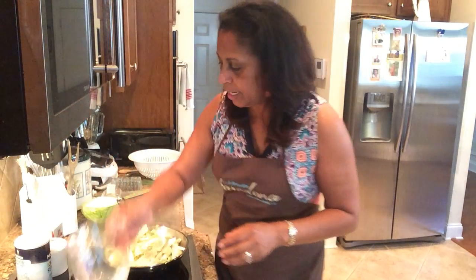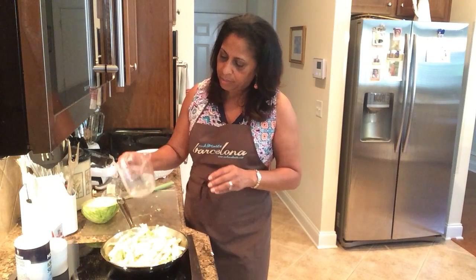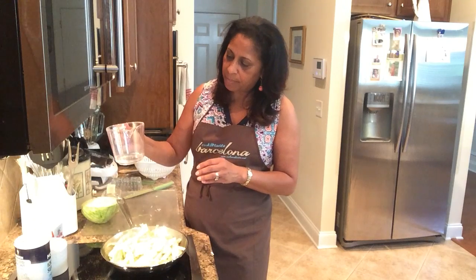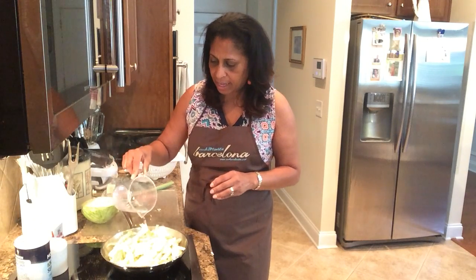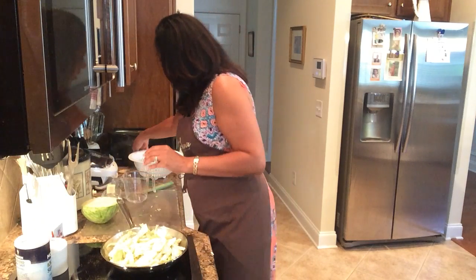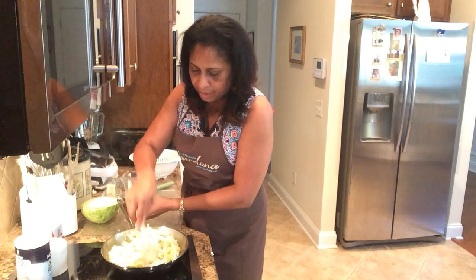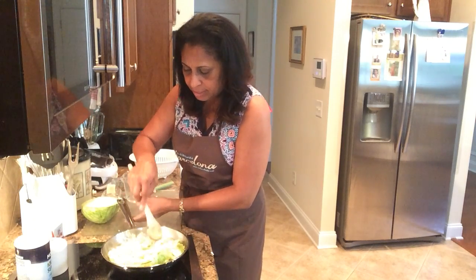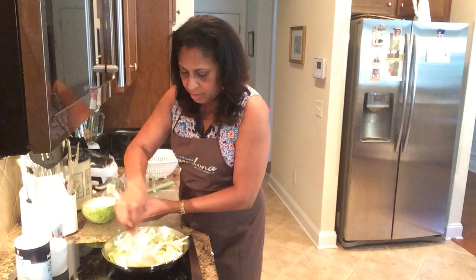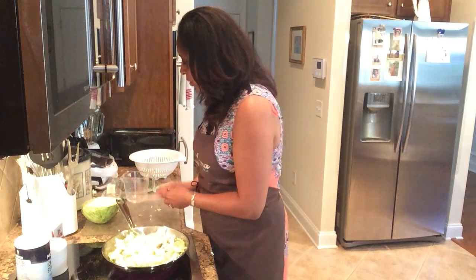And then we're going to add just a little bit of water. So Curtis put a quarter of a cup. I probably used about a half of that. And then you're just going to take your spatula, make sure everything's kind of tossed around like so. And this is one of those dishes that actually needs to just sit a little while.